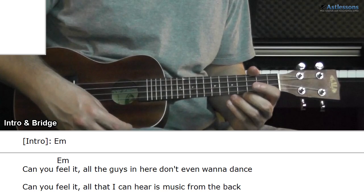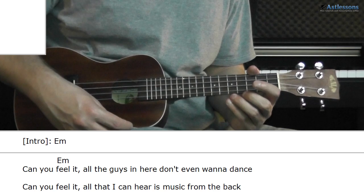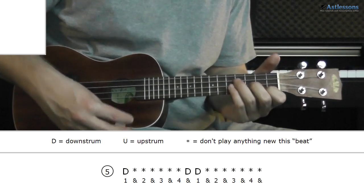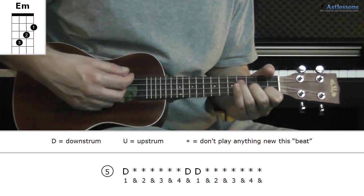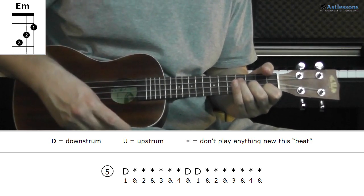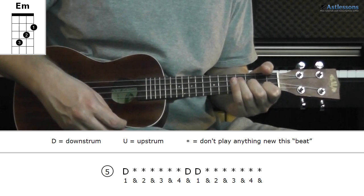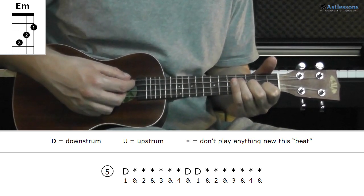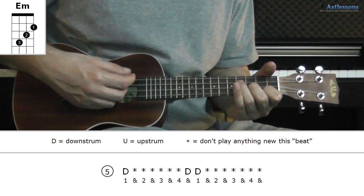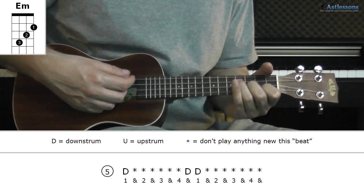In the intro and bridge, there's an easy pattern we can add for more variation. We play it twice per chord, and it sounds like this. And the easiest way to get the rhythm down is probably to listen to the intro. But for those who like to break it down, you can also use the counting below, like this. 1 and 2 and 3 and 4 and 1 and 2 and 3 and 4 and 1.